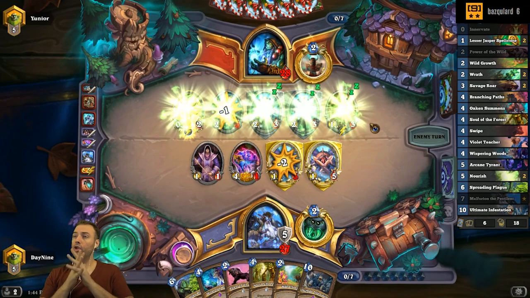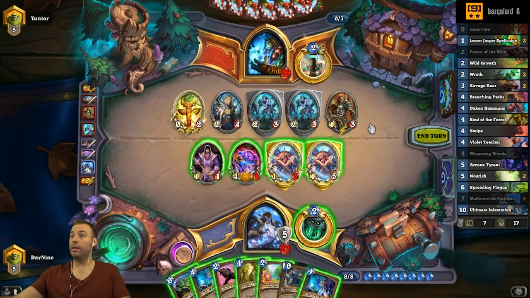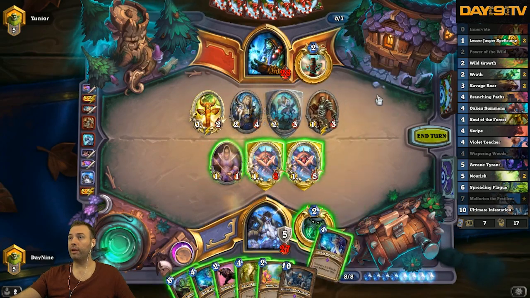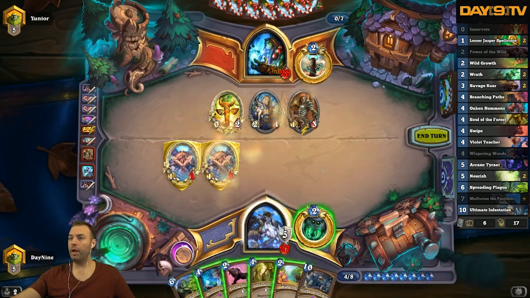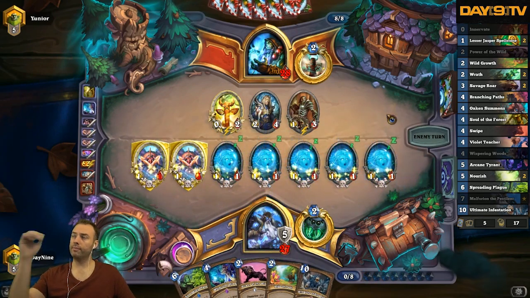Ooh, we have double Whispering Woods, so I think that the intelligent thing to do would be to clear like this. Play like this to probably refill. No, I probably want to do 1, 2, 3, and then play the Whispering Woods, and then run out the Soul of the Forest. And this is just a real heinous threat for him.